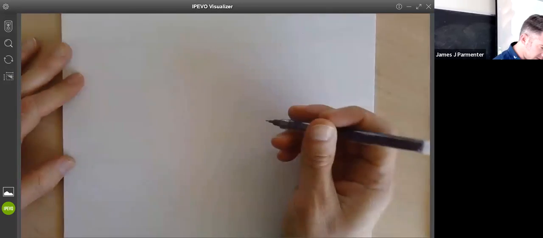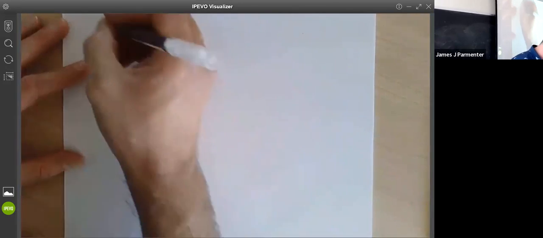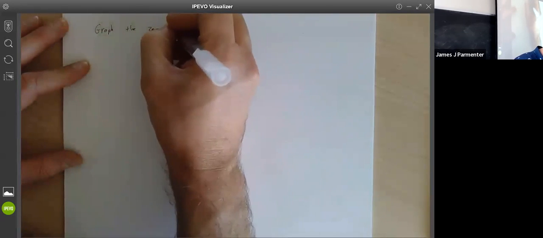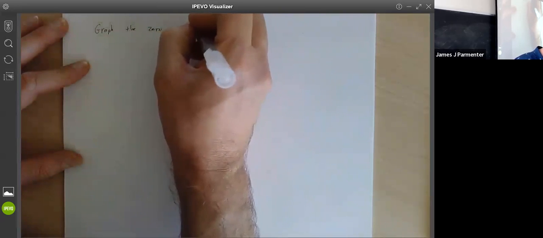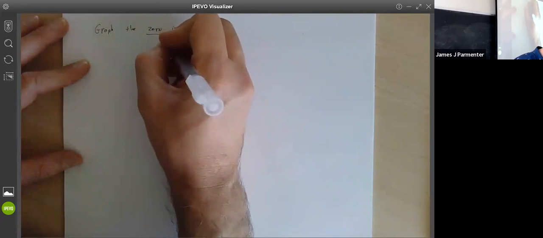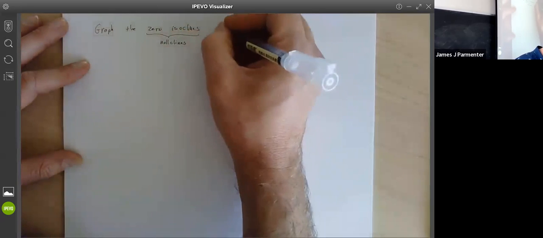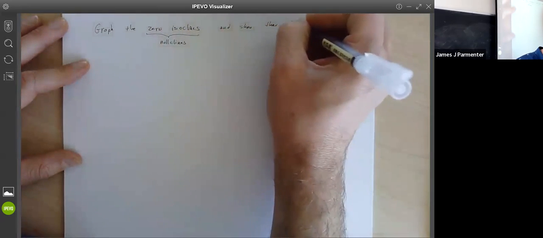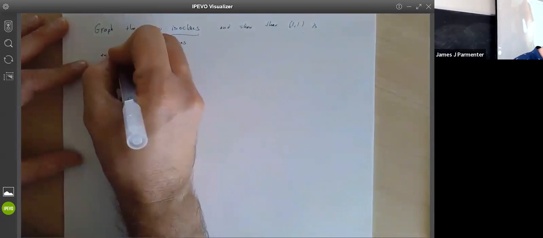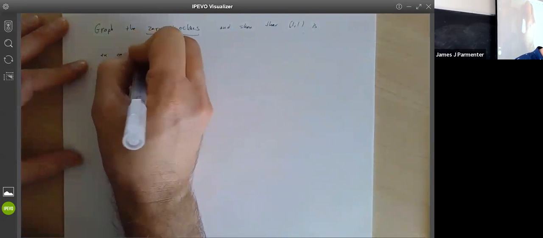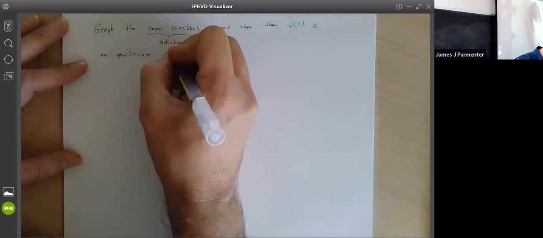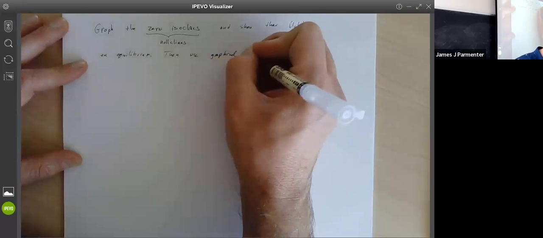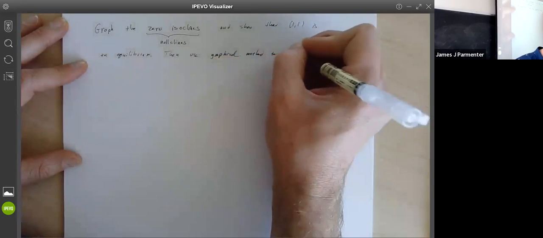So let's look at this one. This one's not too bad; we'll look at some easier ones and some harder ones. So we're going to graph the zero isoclines, also called the nullclines. Just to remind you that sometimes people call these different names, and show that 1, 1 is an equilibrium. And then we're going to use the graphical method to classify stability.